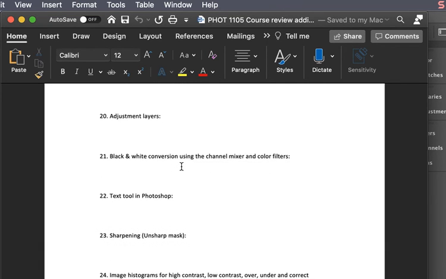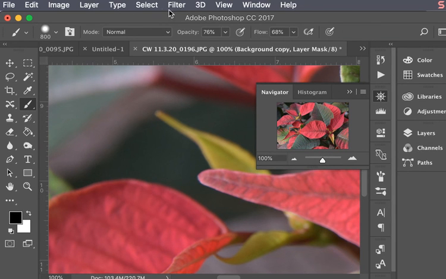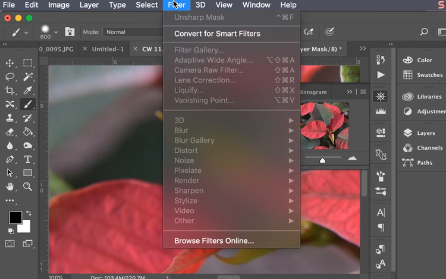Adjustment layers, I haven't got time to explain that right now in this video. I think these other things we've already covered. I'm getting real close to the end here. Make sure you know how to draw the histograms for each of these images. Go back to your notes, refer to that. Sharpening, it kind of twists those pixels, and our go-to is on the filter here, filter, sharpen, and unsharp mask with the settings set to 80 and 2.